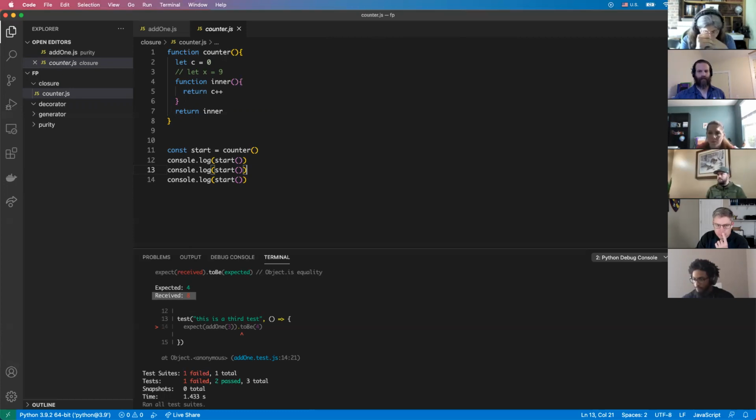Is it just like an open and close bracket? There's a block scope in JavaScript, which you can indicate with an open and close curly brace. But a closure is a little different than block scope.